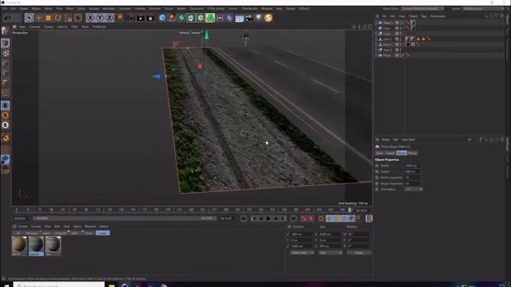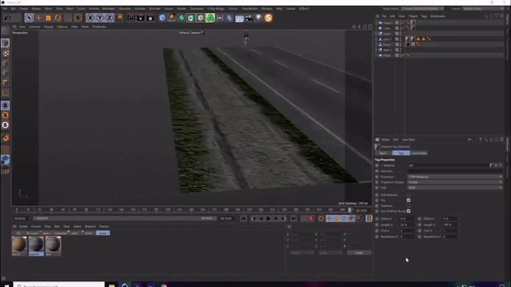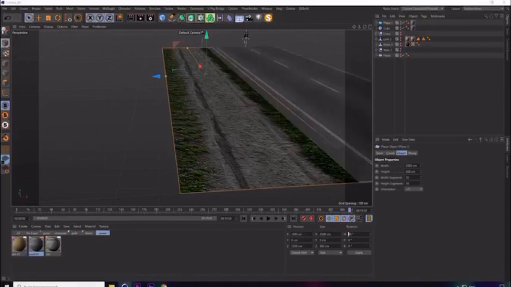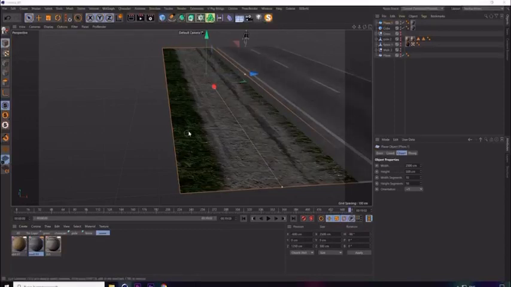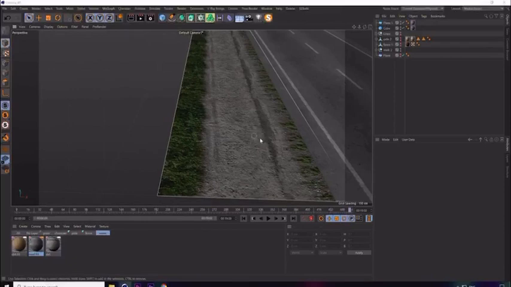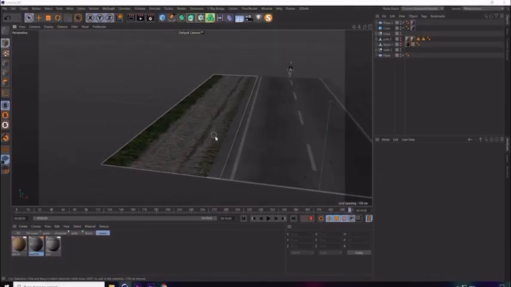This material is also stretched, so we need to go to the tiling. This time I will go for 4 in the tiling hue. And I also want to flip this rotation. It should be negative 90. I want these thick patches of grass to be on the outside. So that's that. We will probably adjust that later, but for now, that's okay.